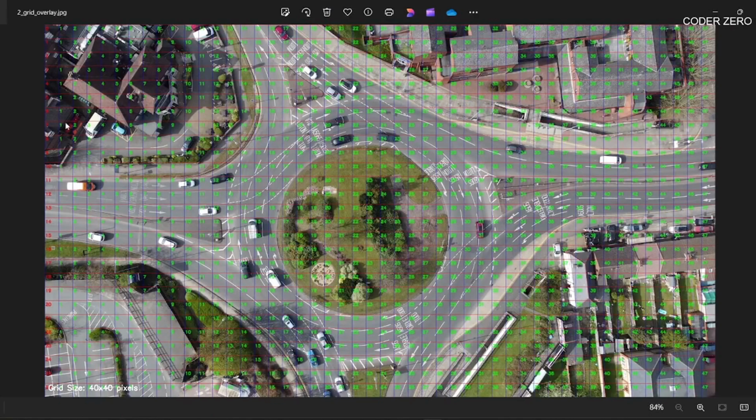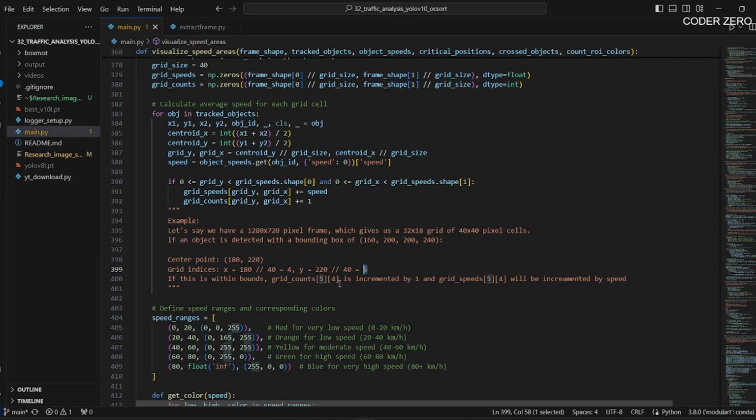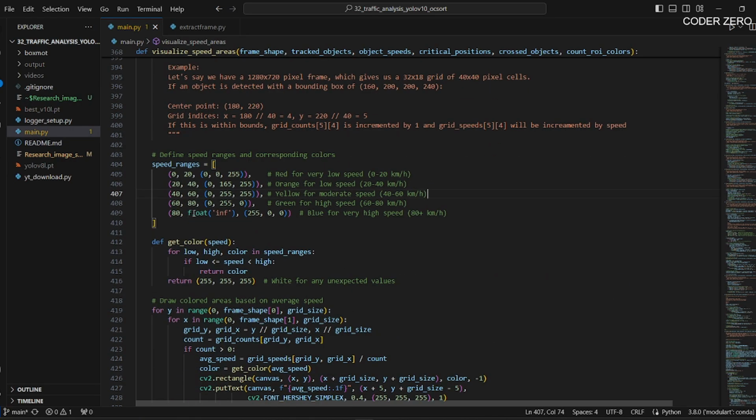That means this is grid location 1 2 3 4, this is the x value, and this is 5. So the object would be at this grid, and then using that information we are increasing the count and we are increasing the speed. Now here we have defined preset colors for a speed limit.